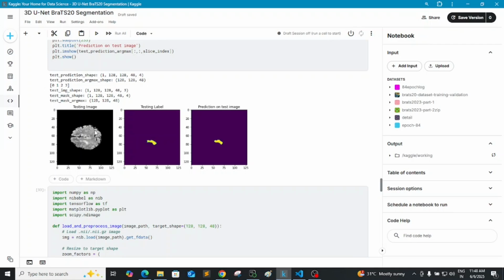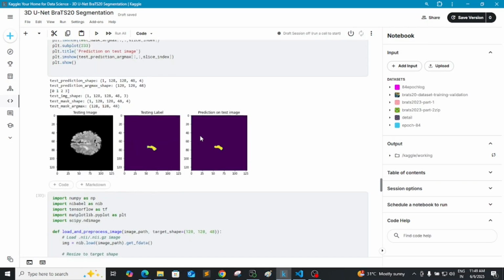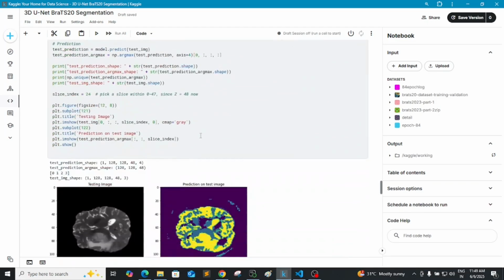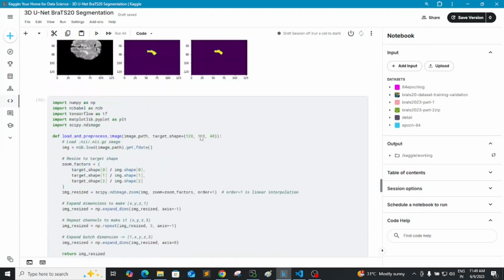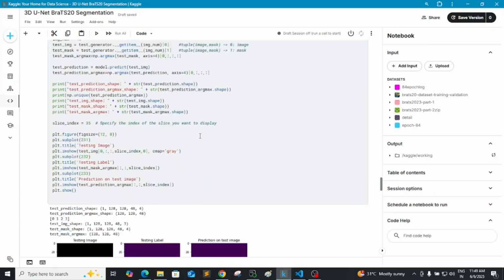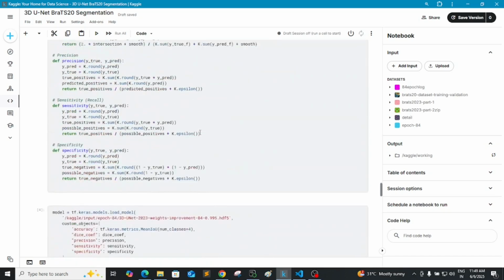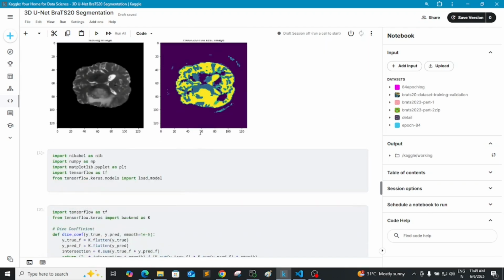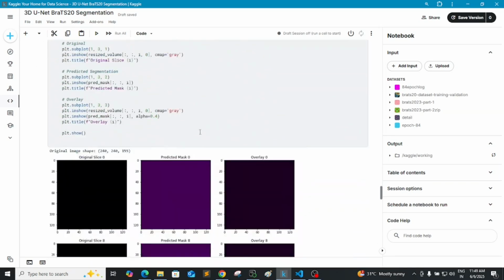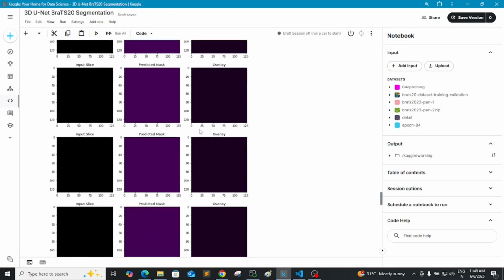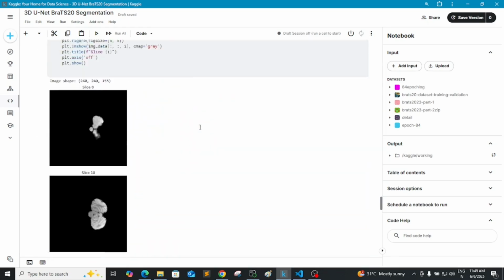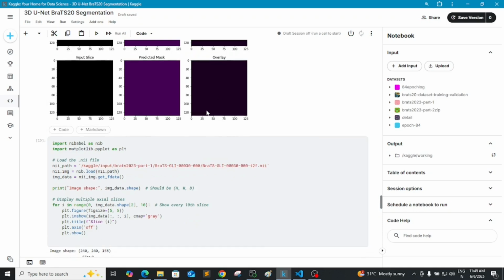For example, one MRI scan: the MRI scan rotates all around your body and scans from all angles. If I take only one angle, I am able to detect properly even on a single slice. Okay, so we can get a better result here. Here also we are trying to segment out. Here some blanks are there. If there is nothing, the prediction will also be nothing.